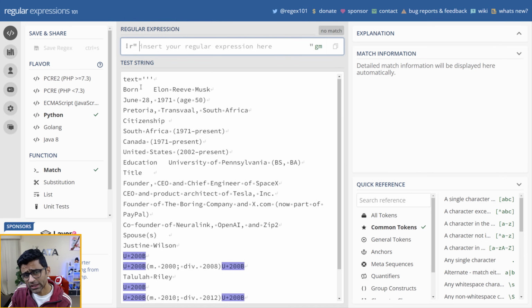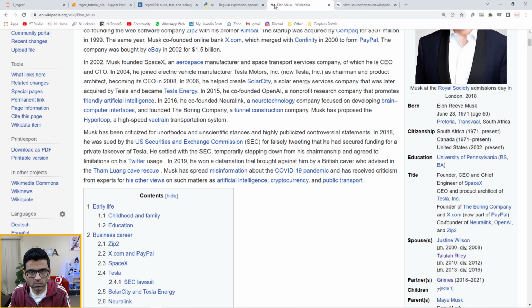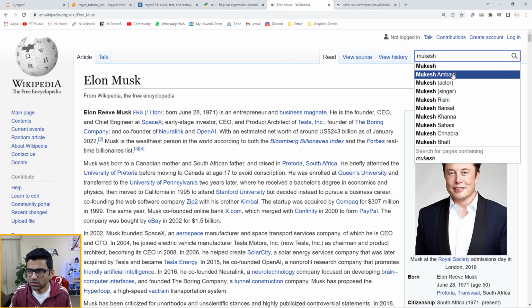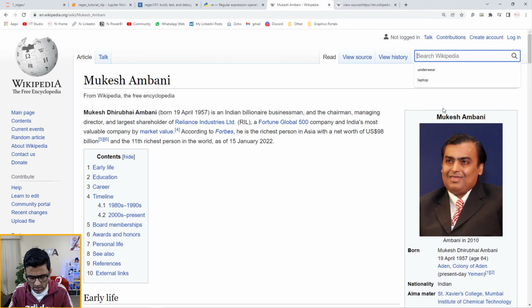So let's say I want to retrieve the age of a person, and if you look at it, age is in brackets, so that is age, space, person's age. Okay, so that's pretty straightforward. So there is age and there is space and then there is the number. Now if you look at any other person, see, age space whatever, right? You can take anyone, any person you take.